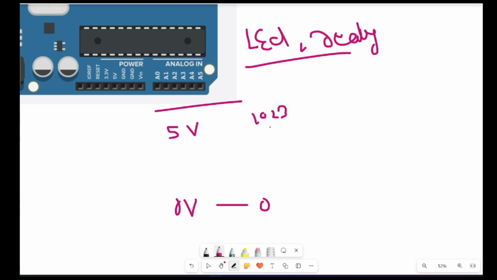When you get the input here, it will vary from 0 to 1023. If you are taking the output also, you can vary it from 0 to 1023. You can write any number between 0 and 1023. When you write the number, it will vary accordingly from 0 volt to 5 volt.